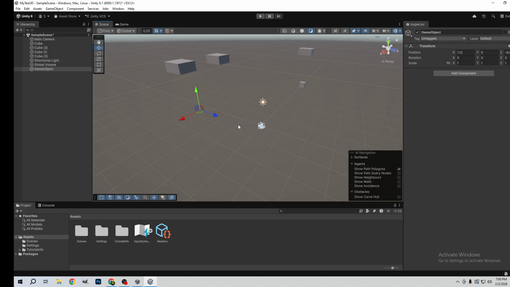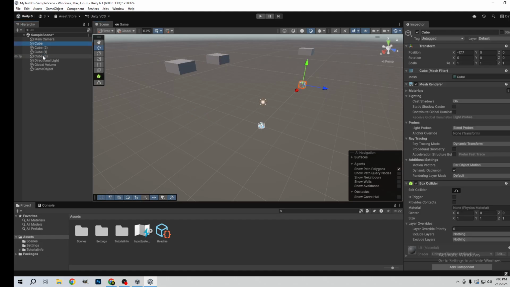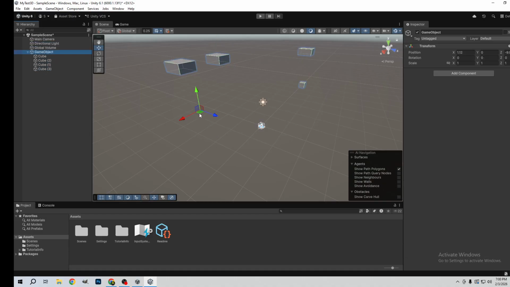Or they can hold other objects. You can have an empty object that has a bunch of other objects in it. If I wanted to take these cubes here and throw them into an empty object, I could just drag them into that, and now boom, that empty object holds all those cubes, right? So they're used for a variety of purposes. More than likely, I use them to hold things and run scripts, right?